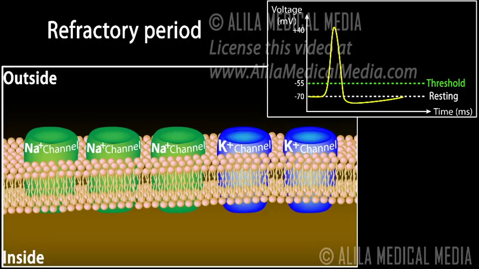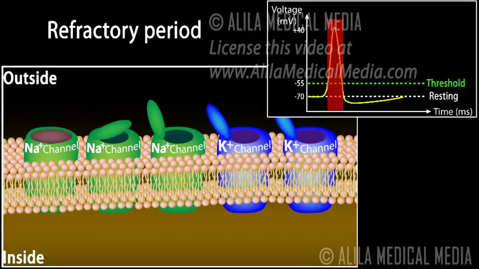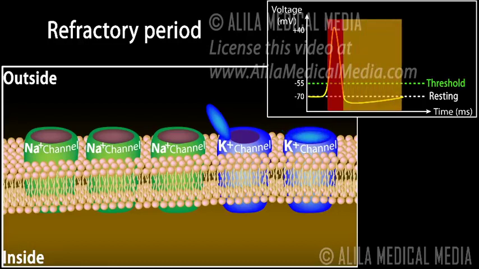The absolute refractory period lasts from the start of an action potential to the point the voltage first returns to the resting membrane value. During this time, the sodium channels are open and subsequently inactivated while closing and thus unable to respond to any new stimulation. The relative refractory period lasts until the end of hyperpolarization. During this time, some of the potassium channels are still open, making it difficult for the membrane to depolarize, and a much stronger signal is required to induce a new response.